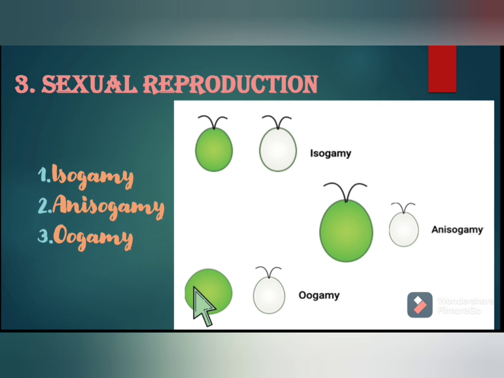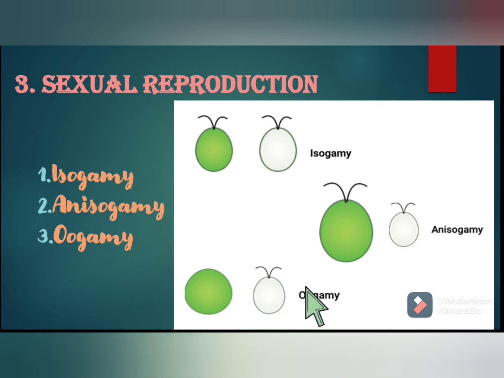And this can be seen in Chlorophyceae such as Volvox, Oedogonium, Vaucheria and several other Chlorophyceae. And here in oogamy, the species may be homothallic, monoecious. That means the male and the female sex organs which produce these gametes are present on the same plant. Or the species may be heterothallic or dioecious. That means the male and the female sex organs develop on two different thalli.